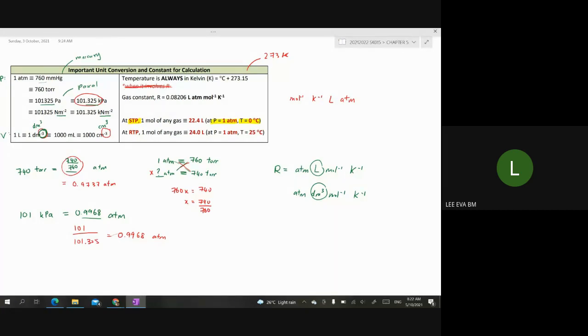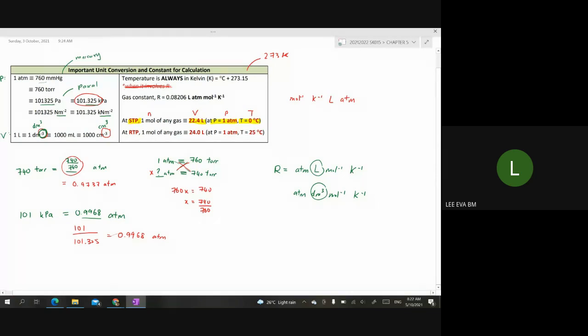Okay, so if 1 mole of the gas, any kind of your gas, it can be a mixture, it can be oxygen, any kind. Okay, so it will occupy the volume, which is equals to 22.4 liter. Okay, 22.4 liter. So over here, if you look at the value over here, we got already n. 1 mole is your n. And then we have the volume, 22.4. We have the pressure, we have the temperature. So actually, you have already got the 4 variables here.